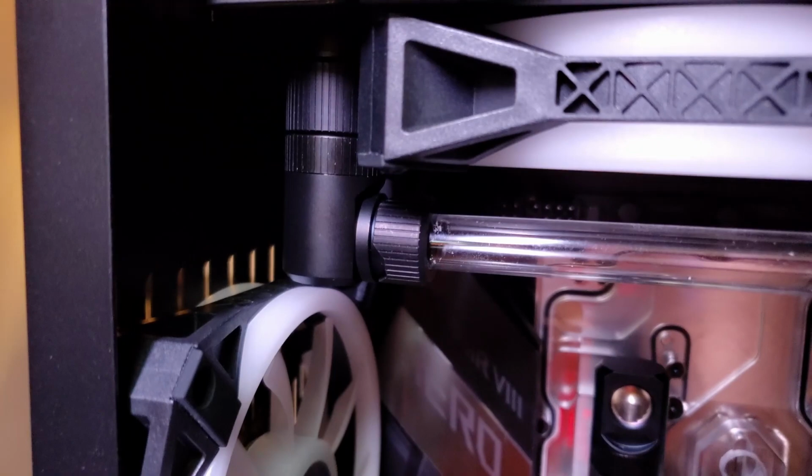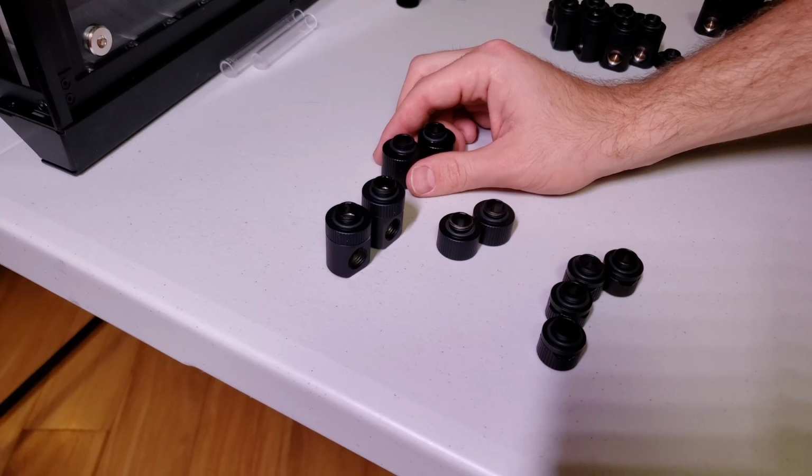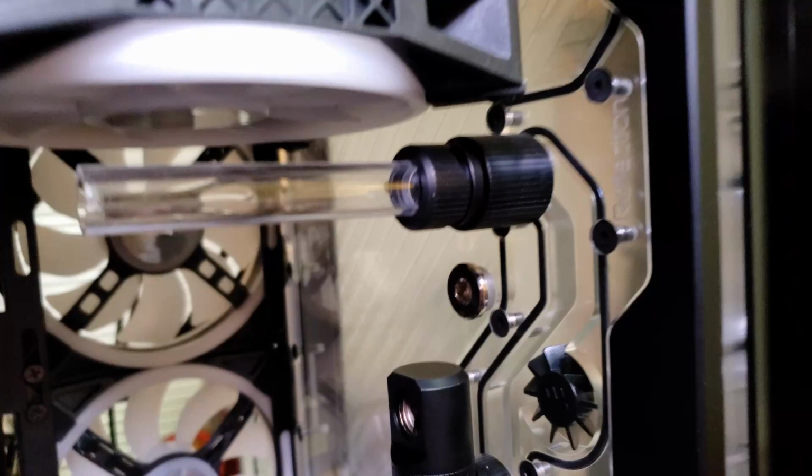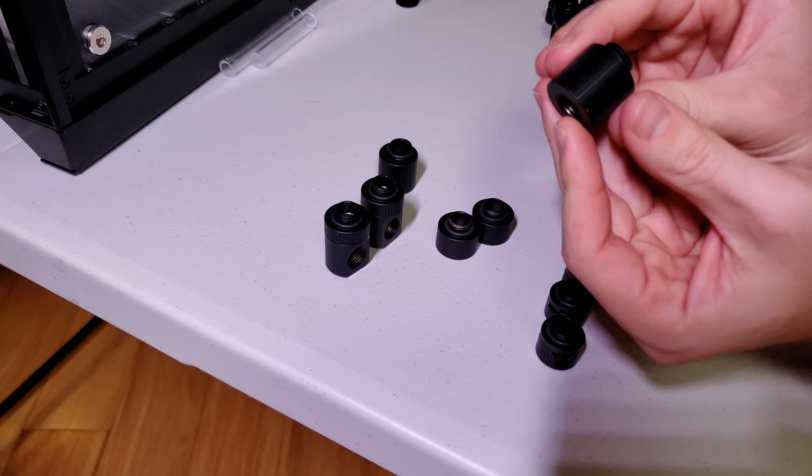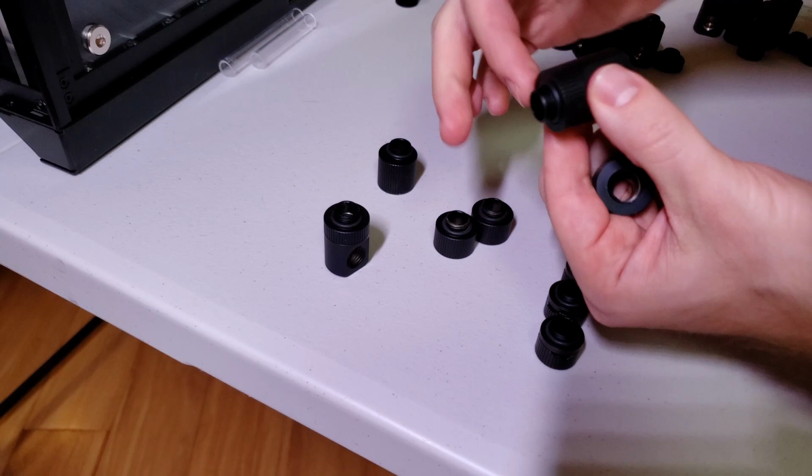And then on the distribution plate side, because there is a very slight vertical difference that results from using these other fittings, these are 3 millimeter offsets from EK. I will say that one note on these offsets, they are rotary, but they don't look like they're rotary. So if you can see here, there's no visible line like you get on this kind of fitting, where this is very obvious. This is where it's able to turn.